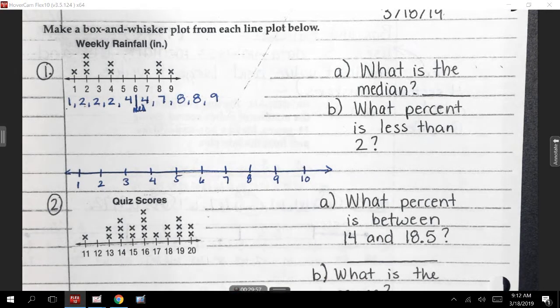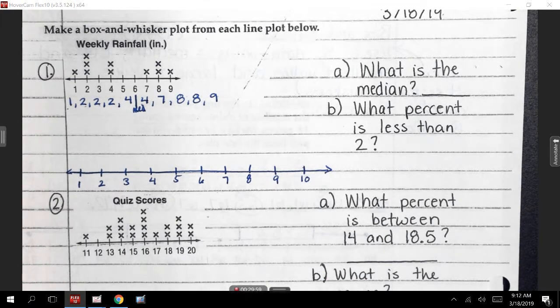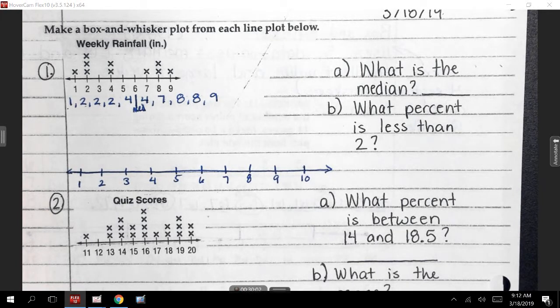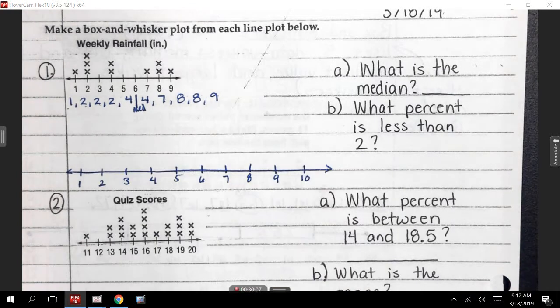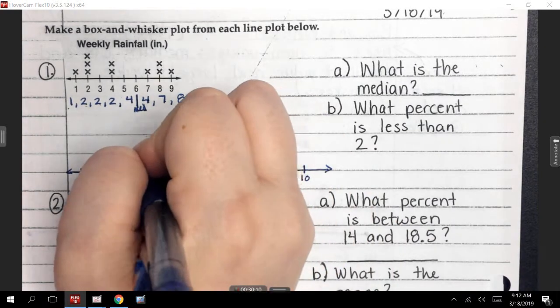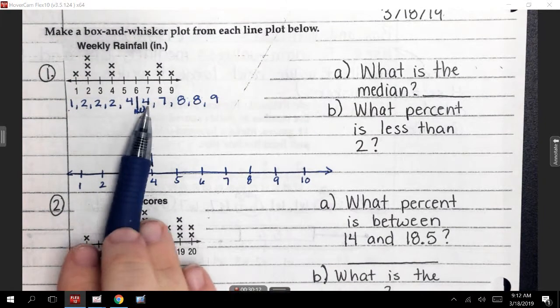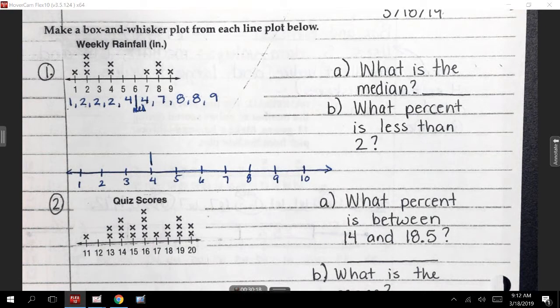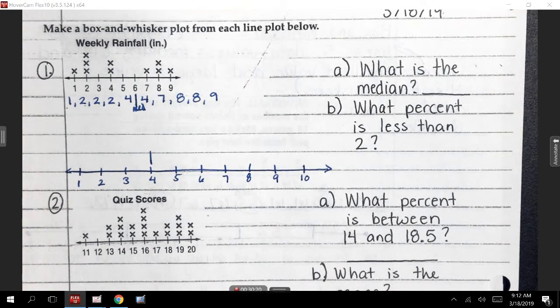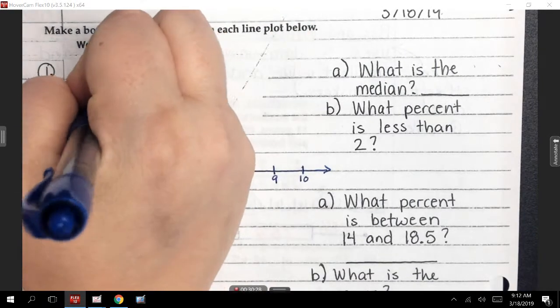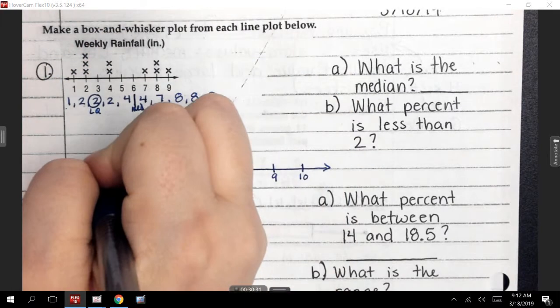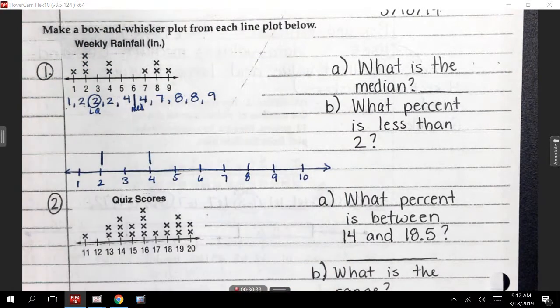Do I have to have the 10? Do I have to have the 9? Yes, okay. All right, so my median, where is the median? What is the median at, Dylan? 4, because between 4 and 4 is 4, and I'm going to put a line here. Now remember, guys, if you need to, you can add those and divide by 2. But 4 plus 4 is 8, divided by 2 is 4, okay? So there's my median. What else do I need? Median and what else? Mateo, what's next? 2 for the LQ. So that middle 2, there's my LQ. And I'm going to put a line because that's a part of my box.